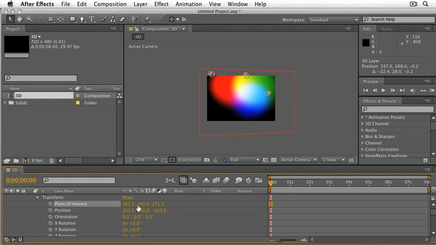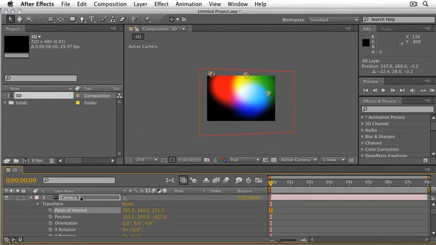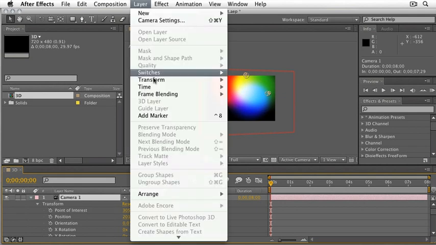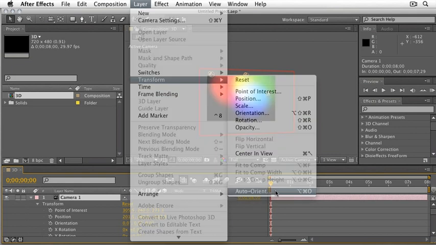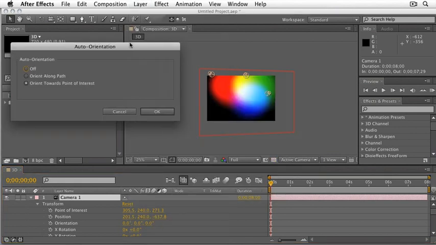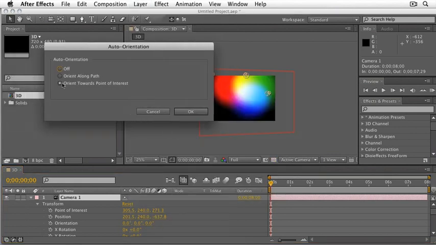You can change this behavior if you select the camera and then go to Layer, Transform, Auto Orient. You can now tell the camera to orient towards the path, or we can just shut orientation off. By default, the camera will orient towards the point of interest.